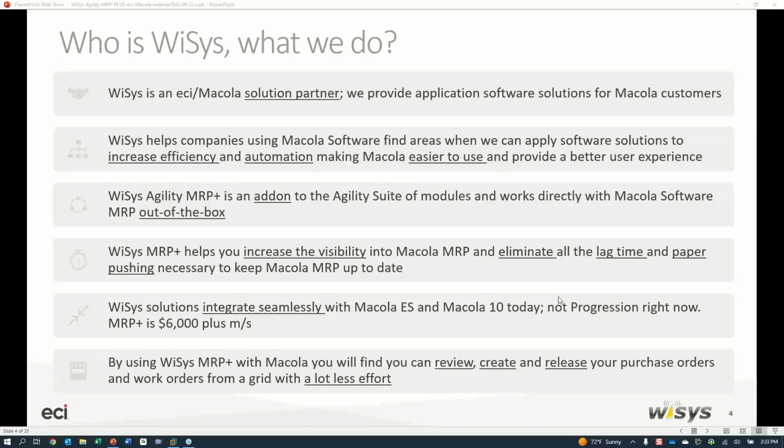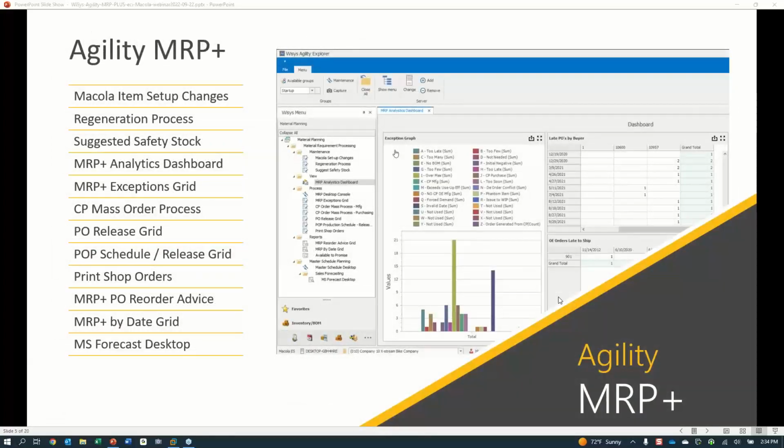MRP Plus will let you review, create, and release your purchase orders and work orders a lot more easily. And what is in MRP Plus? I've highlighted some of the components that are in MRP Plus.